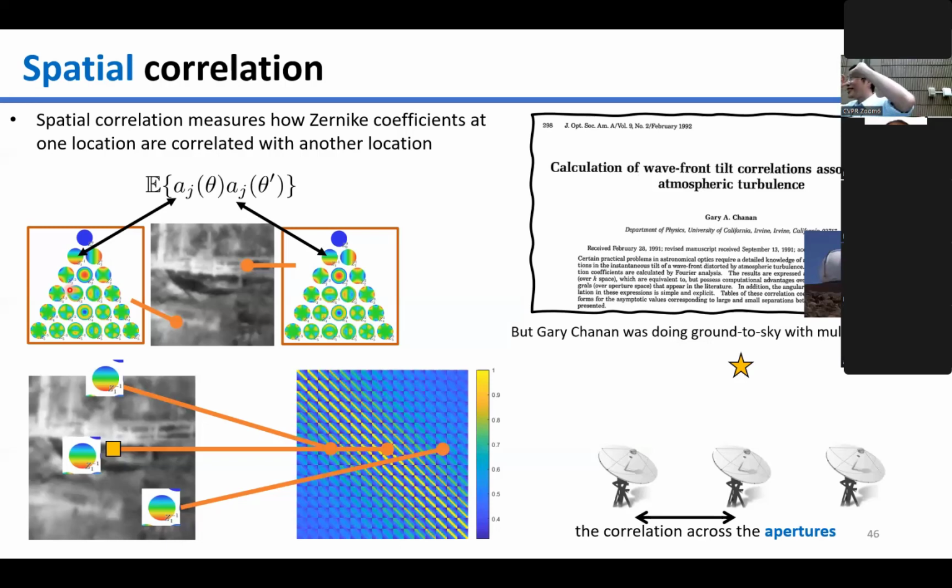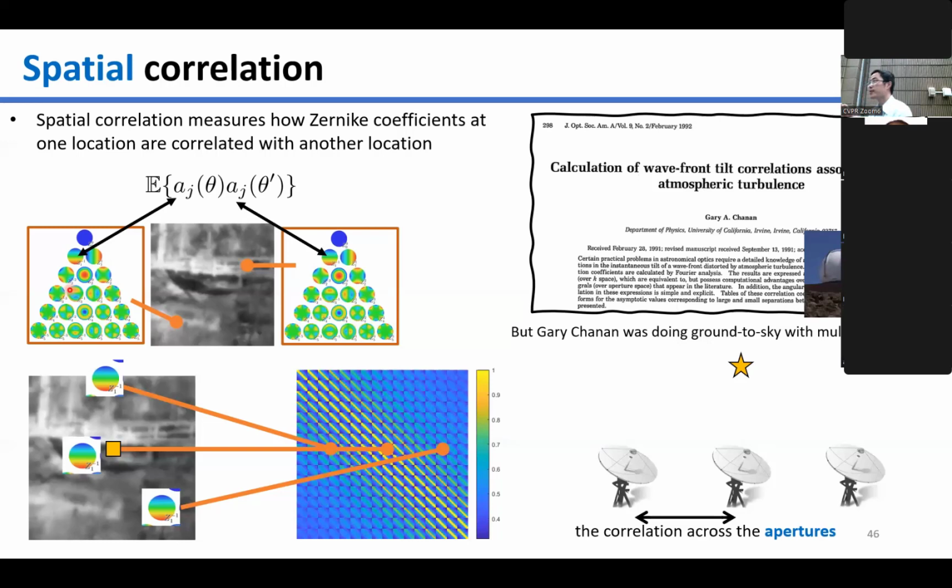Have some imagination. Two telescopes looking at one star, flip it over. Optics, right? Flip it over, then you have one camera looking at two points. So you can do this mirroring technique, and we can prove that this kind of mirroring technique will work. Then you can go back to this paper. This is by Gary Channon.